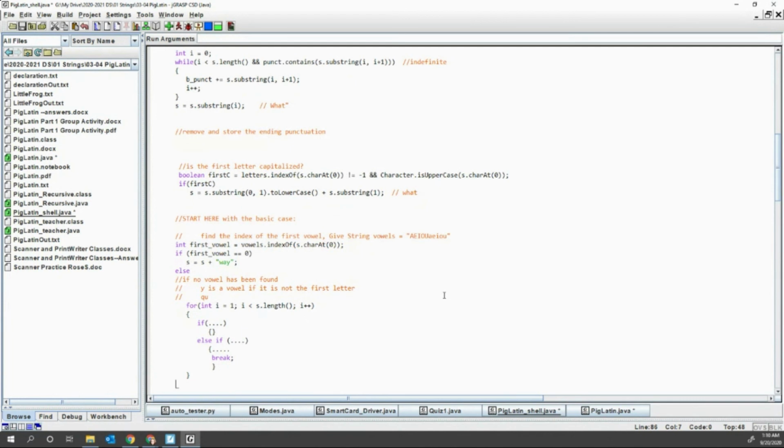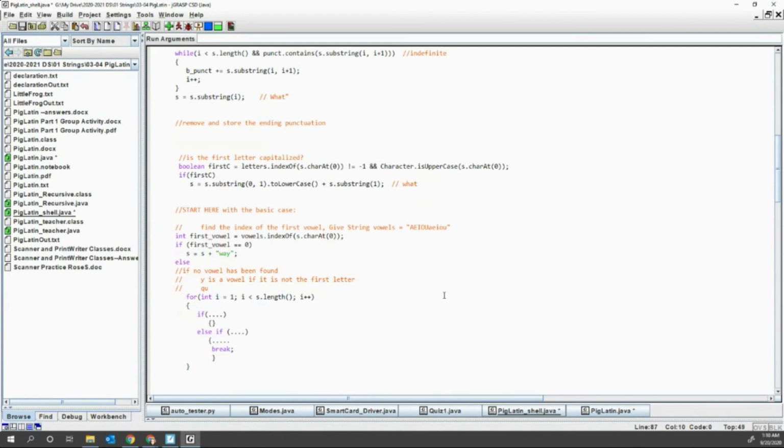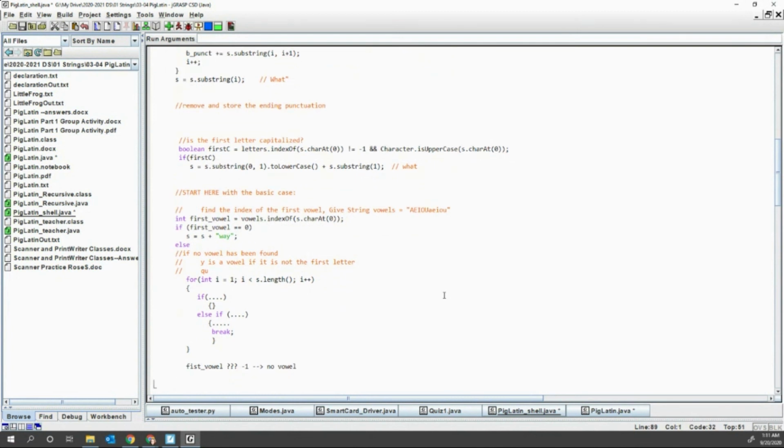And after you get out of the loop, you can check what your index value is. Like the first vowel, if I still use the first vowel value. So what is the first vowel? If the first vowel is -1, that means no vowel is there. If the first vowel is -1 or length, depending on how you use the length of the string, that means I increased it until the end. That means no vowel. Other cases, you are going to work on some.